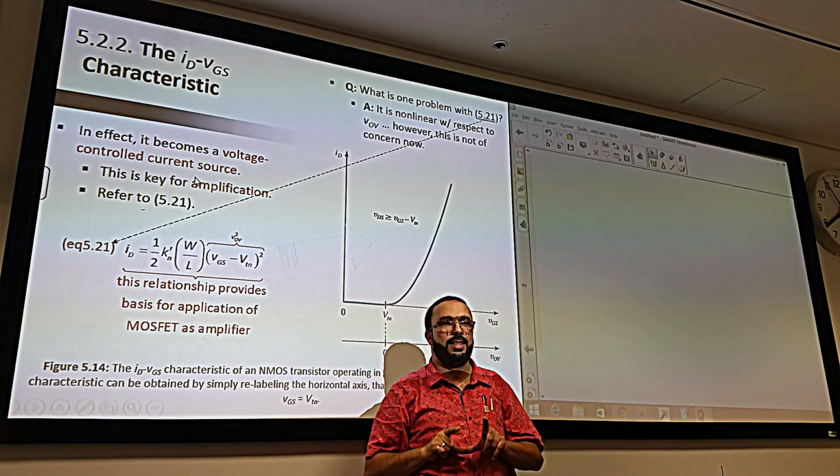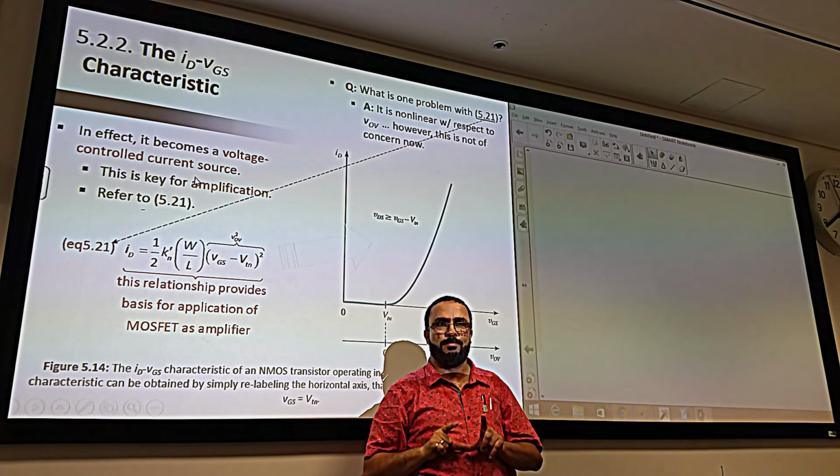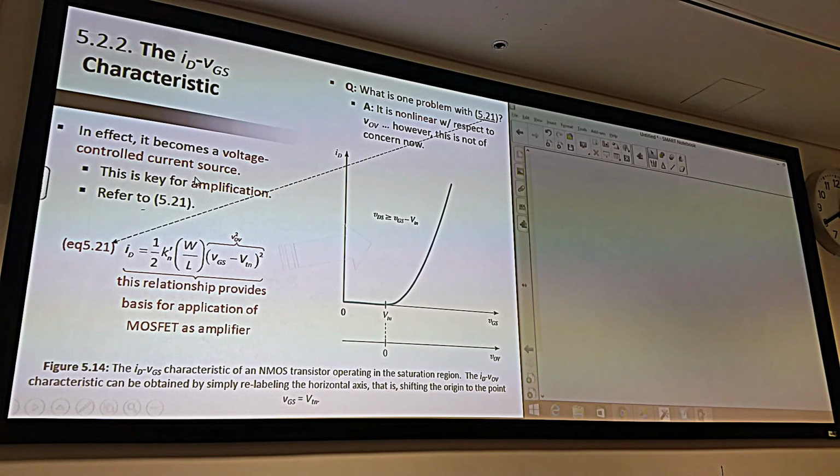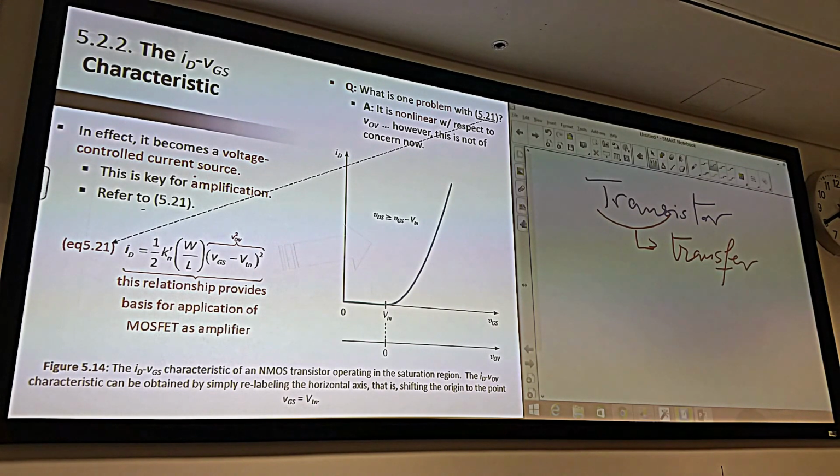See, that's why we call it transistor. I promised you that I will explain why we call it transistor, and today we got the opportunity. So look at here, transistor. Transistor has two parts. It has "trans", which means transfer, something that moves from one side to another side. And "sistor" actually comes from the word resistor.